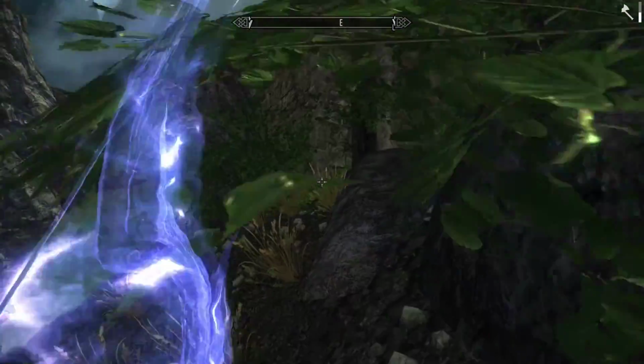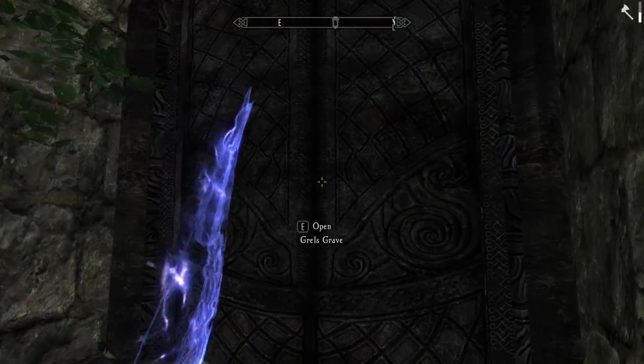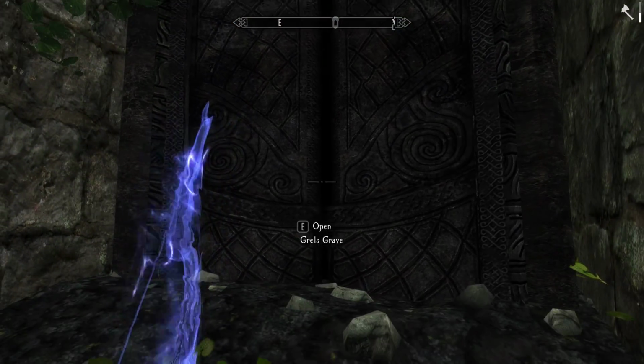Okay, let's see if I can get to there. I don't think so. We can! Fantastic. Grell's grave. Now watch the game crash because we're going into a grave. There's ghosts.